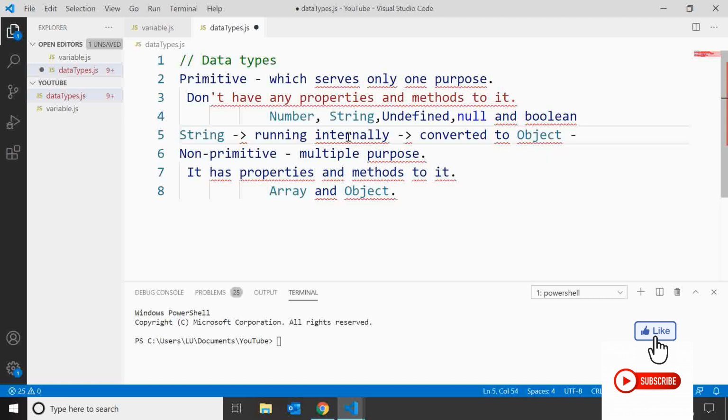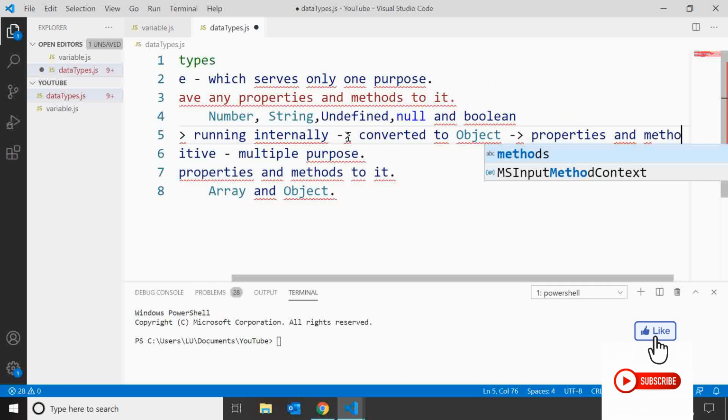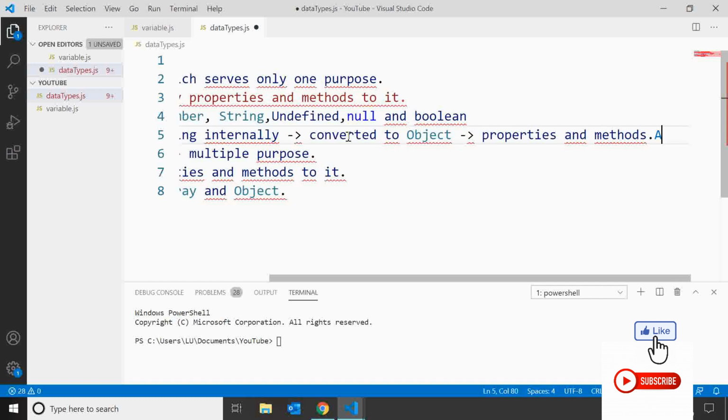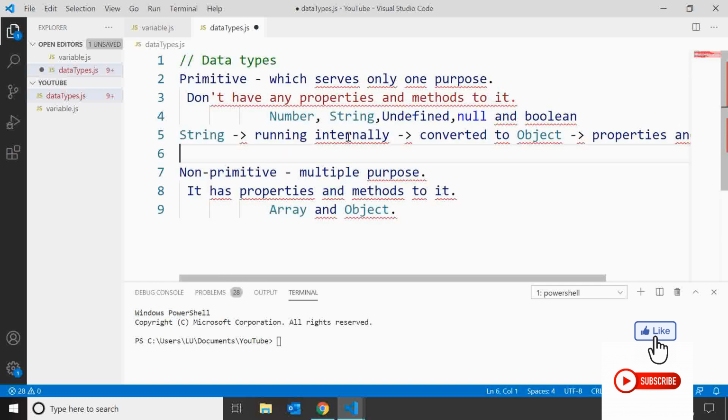So that's why it has properties and methods to it. This is the basic difference between primitive and non-primitive, and why a string has properties and methods: when it runs internally it gets converted to an object. Object is non-primitive and we have n number of properties and methods to it. So even though string is in the primitive data type list, it has methods and properties to it.